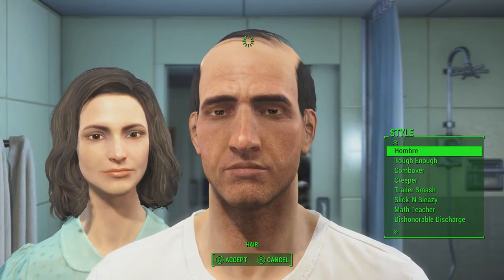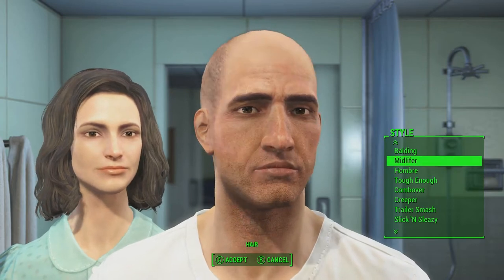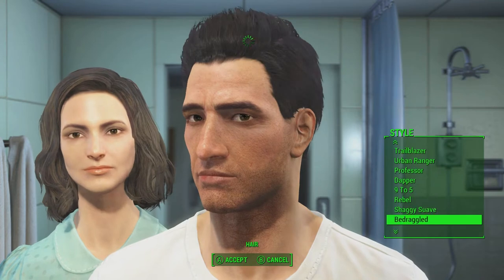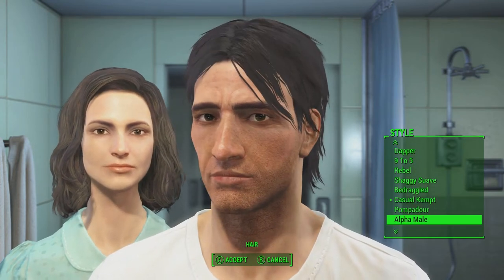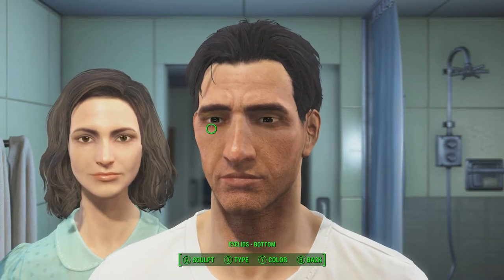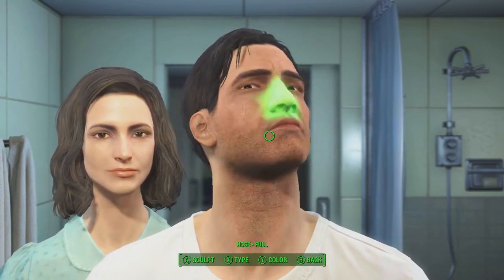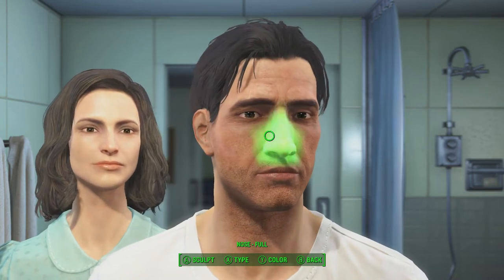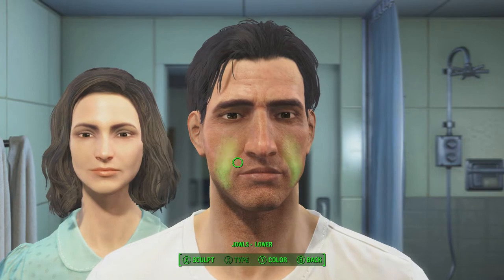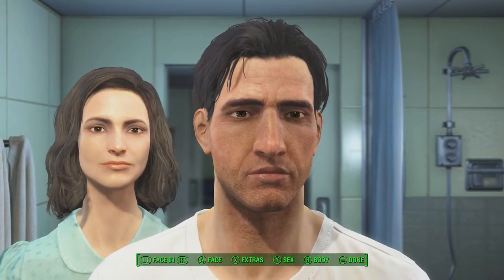Rattle through them all. And so on and so forth. You can do the same with all parts of the base. I think what we'll do is, for the sake of this playthrough and to see how good it looks on this particular machine, on the Xbox One X, we'll skip all this and we'll just stick with the defaults. You can also jump between the man and the woman.